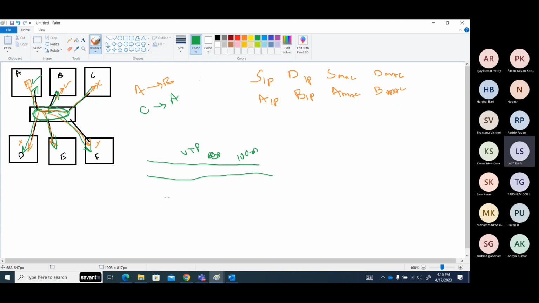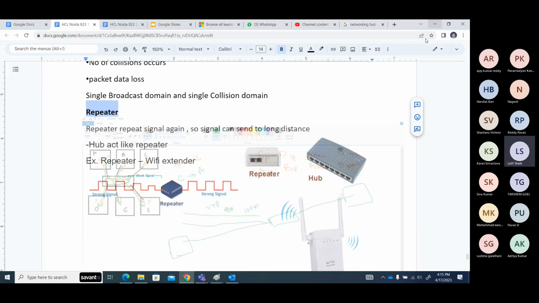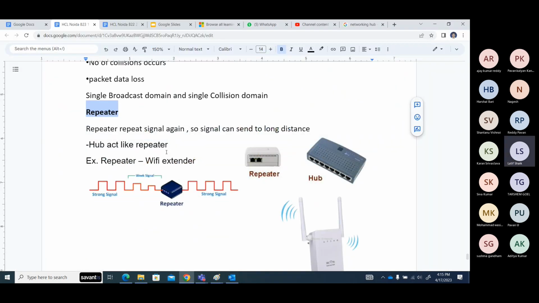But I have to send a message, like I have an exit device here and some other device is far from here. Maybe the signal becomes weak at a certain point, right? What will I use? I use a repeater, so then the signal will be repeated. So I am able to send a signal a little longer than our limited range, a little longer. Not like I will keep putting repeaters for 1, 2, 3 kilometers. It won't work like that.